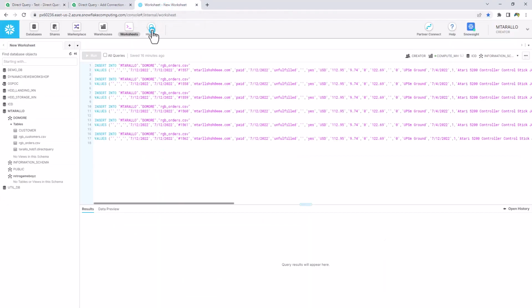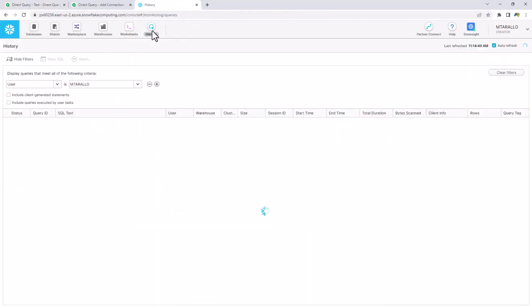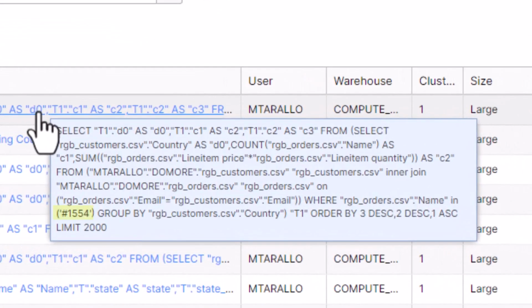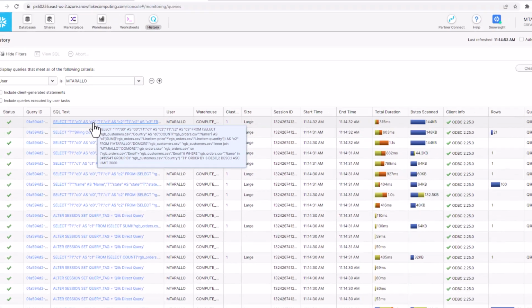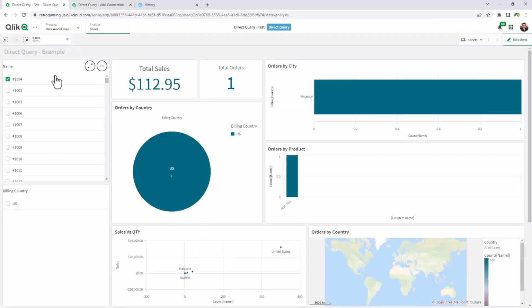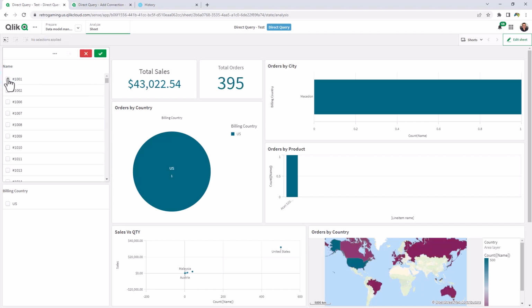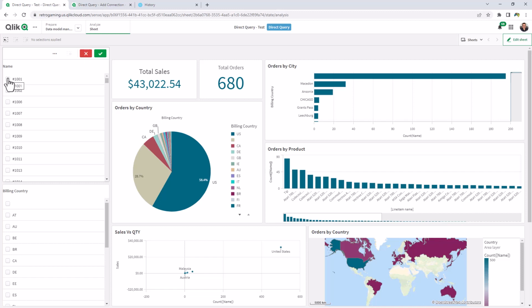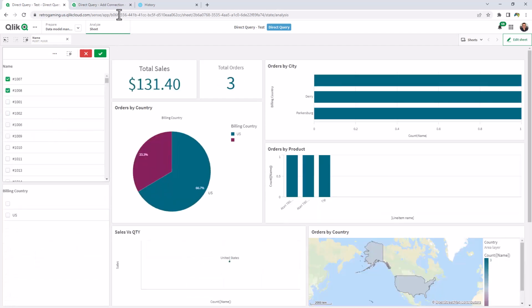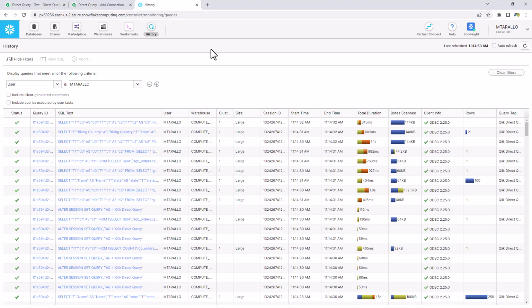So now if I go to my worksheet, I go to history, and we look at the refresh of the log, and I hover over the SQL text, you'll see inside the query statement, record number 1554. Okay, so with every selection that occurs, in this case here, we're performing that pushdown. So near real time, or you know, real time data access is occurring under the covers. I'll repeat that again with records 107, 1007, 1008. Refresh our history.